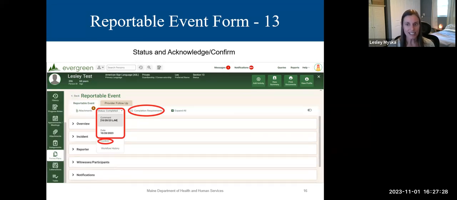So just like in EIS, the assigned case manager or care coordinator, as well as crisis staff and now quality assurance staff, will receive a notification or a tickler for each reportable event that gets submitted in the system. And the assigned case manager or care coordinator will still have the responsibility to review and acknowledge that. And now they'll acknowledge that by clicking confirm. The assigned case manager and or coordinator and their supervisor will also start receiving daily notifications if they have not confirmed that reportable event within 1 business day from its submission, for each reportable event that hasn't been confirmed. Next slide, please, Nikki.